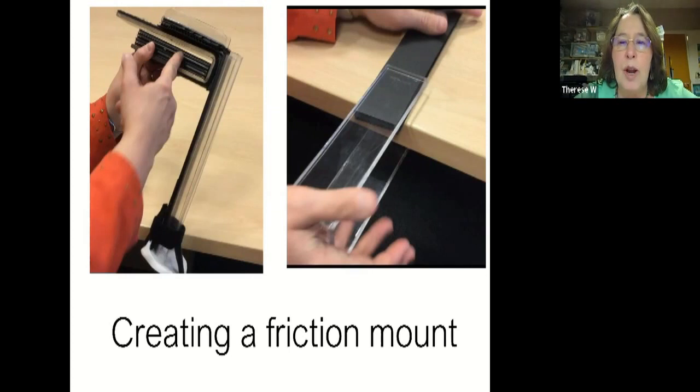And this is just showing using shims to be able to slide over the table to create mounts, because I never want to put Velcro directly on anybody's wheelchair tray. Anything I do has to be easily removed, do no harm to people's wheelchairs. So you don't want to put any tape or glue on anything on their chair. Everything has to slide on, fixed.